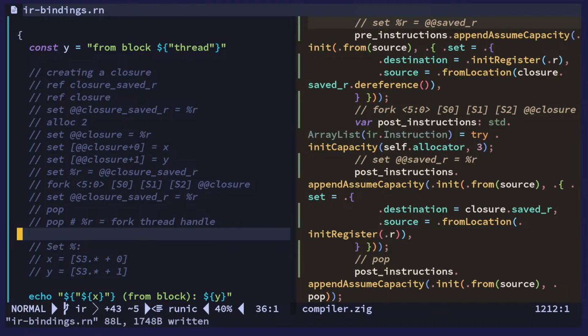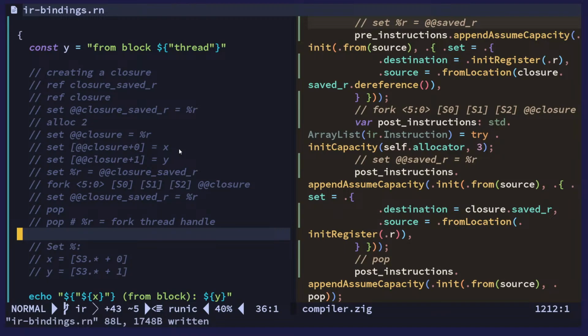So it's better to store it on the heap. What I did was I store a closure on the heap, and I populate that with whatever variables we need to have, and that is implemented now.